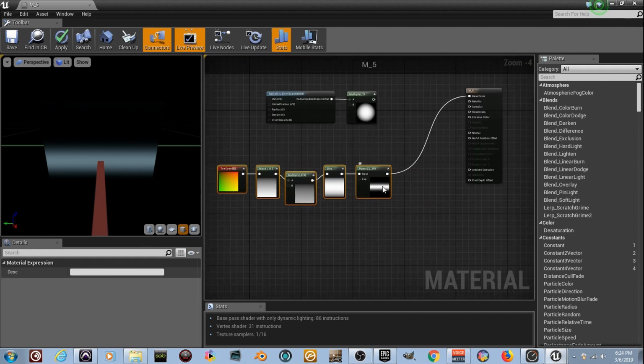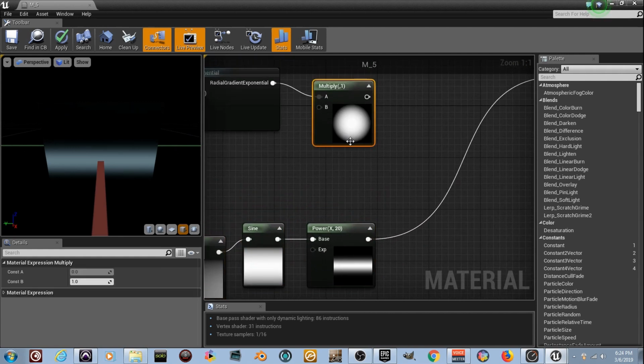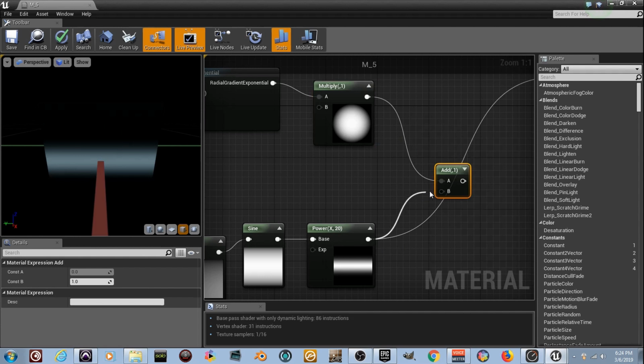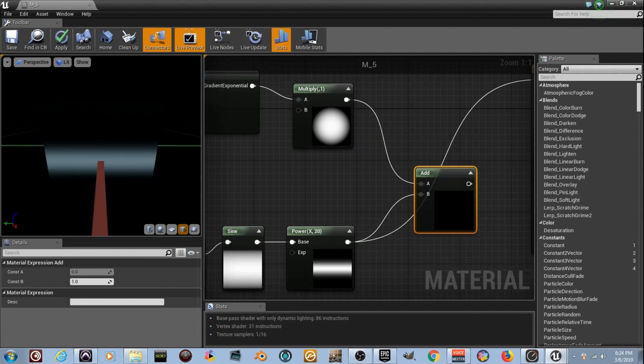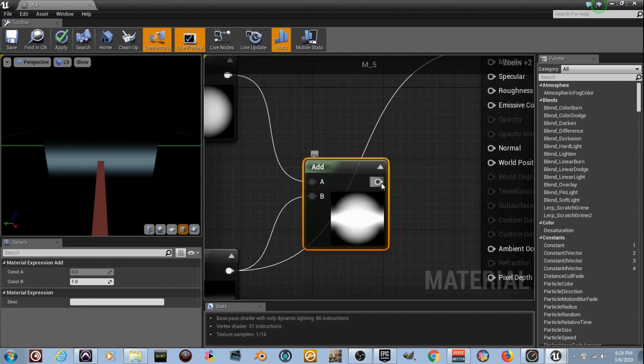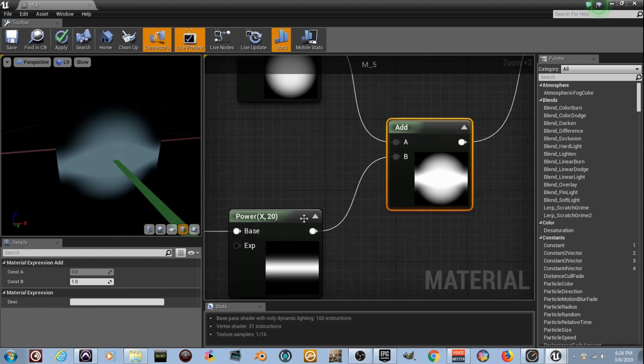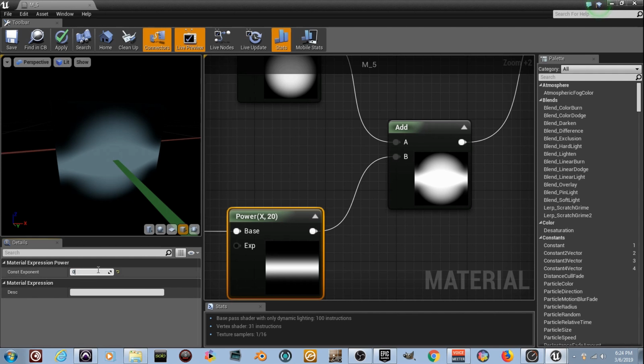So what can we do if we want them both? You know we do. White on white, black on black all day, I think. So we're going to add them together a little bit. Boom, boom. And then if we plug that into base color, look at our cube now with all these little designs on it. I'm going to change this 20 to 30 because I get real picky.